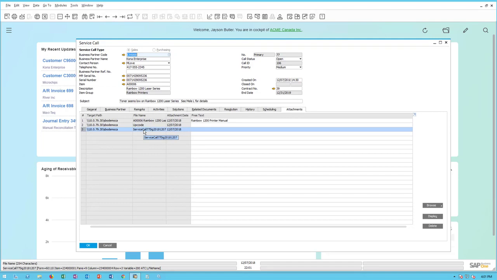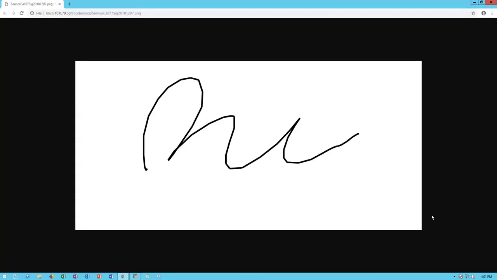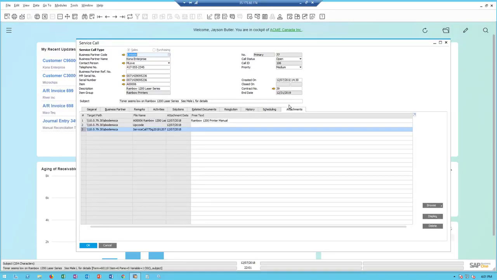There's one more attachment on this as well called Service Call 77 Sig, which is the signature that I captured also on the mobile app. So when I did that checkout process and captured the signature and said done and closed the actual scheduling record, I've also captured an image of the person's signature. That's information that gets passed also back to the service call.